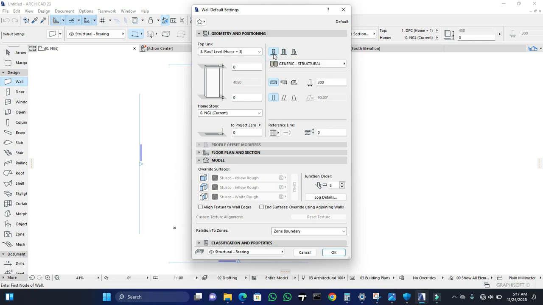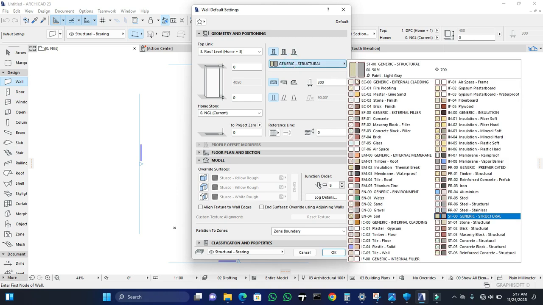If you are using a different kind of wall feel, you can select from the options here. Right now we are in generic structural, but if you want to use masonry structural, that's what most of the architects use.